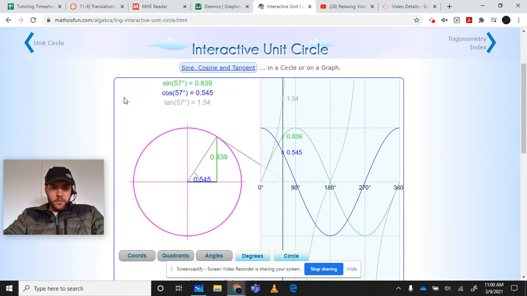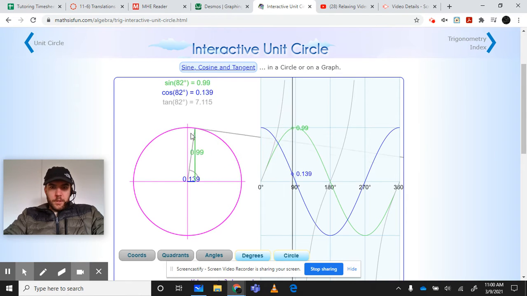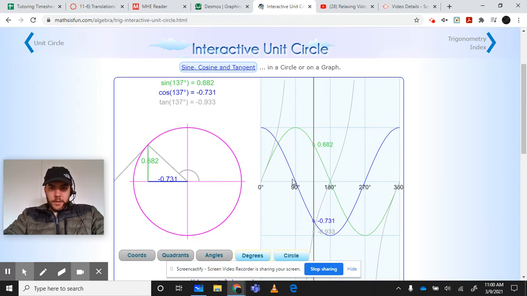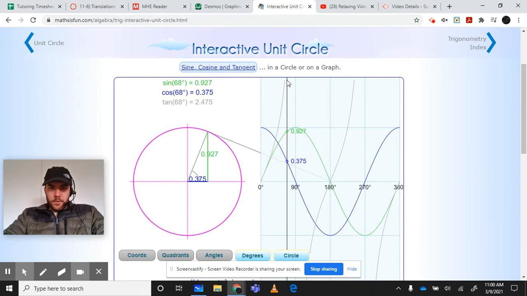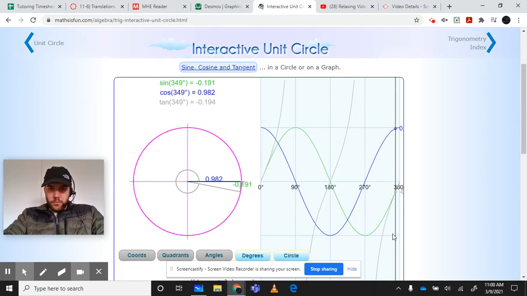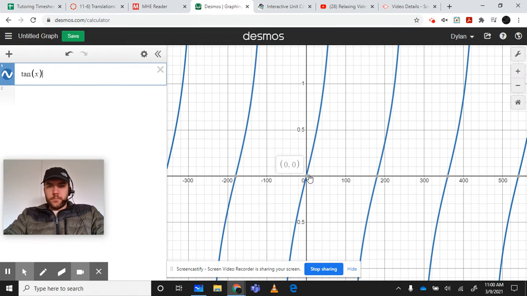So if we thought about the unit circle here, our tangent is going to be our opposite over adjacent. If you keep an eye out for not the blue line, not the green line over here, but the gray line, okay, it heads up towards an asymptote, reappears on the bottom, heads up again towards an asymptote, reappears on the bottom, heads up again. Okay, and when we see that over here, that lets us know that our repeated behavior, our cycles, are happening twice as often.